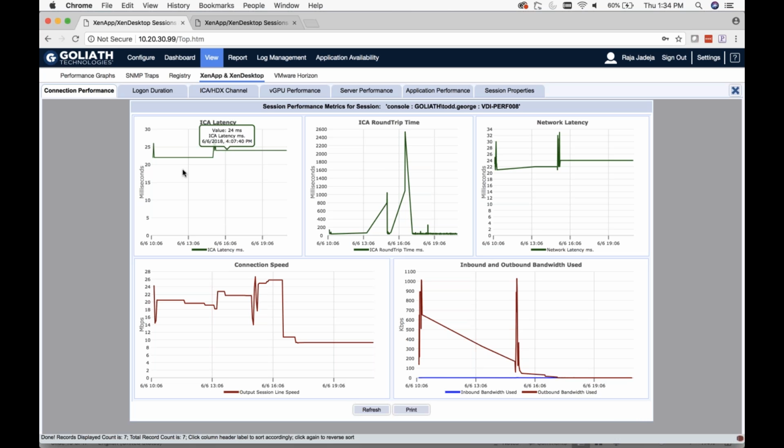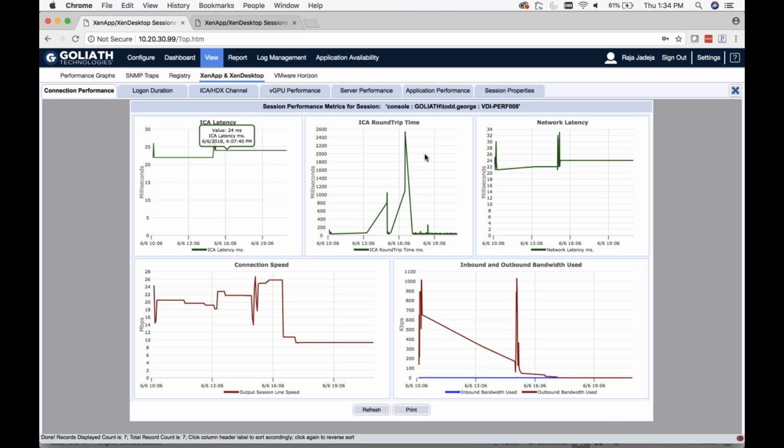ICA latency is going to tell us if there's something on the resource end of things on the server side to support it, and the round trip time, anything above the ICA latency, tells us if there's something going on inside the user's session that's consuming resources and causing a delay in presentation. And so here we can ask, go ahead, Webster. On the ICA latency, how do you detect and troubleshoot high ICA latency?